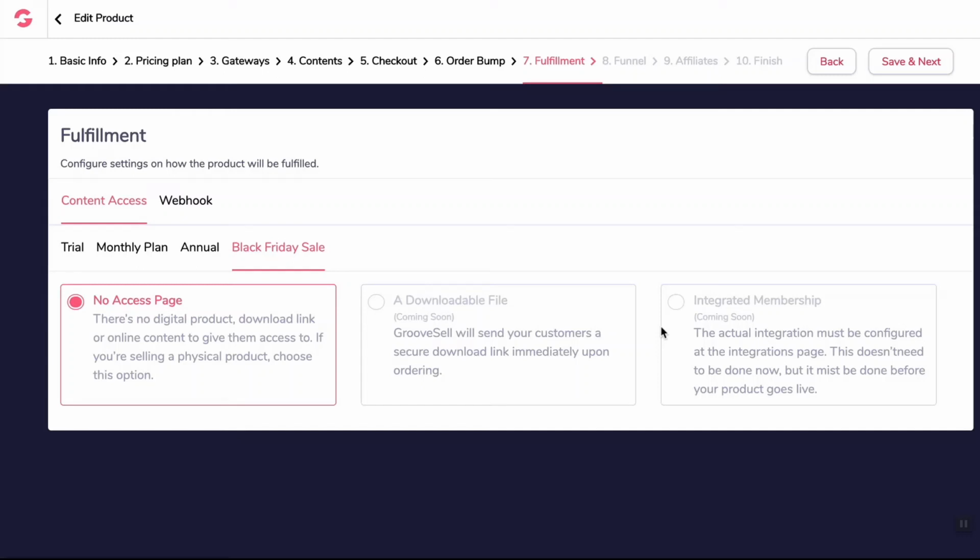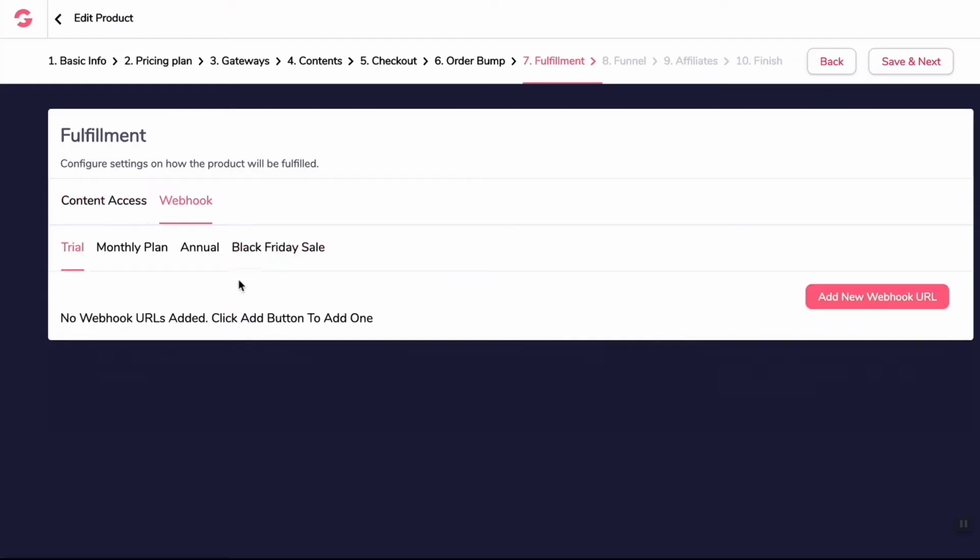Teachable, WP wish list, all the AIM members, all the old ones and the new ones alike will all be in here. Now, some of them don't integrate this way. Some of them integrate through webhooks. Or if you have your own technology or you're using your own type of software or backend that you need to set up what's known as a webhook or an IPN, that is just done right here. So in this case, every one of these would get a webhook.